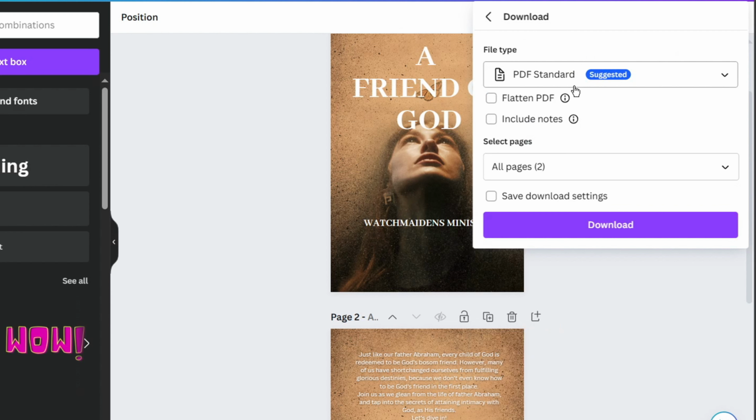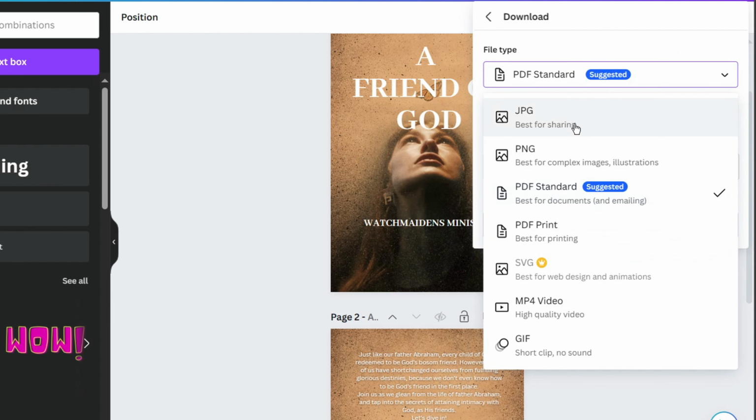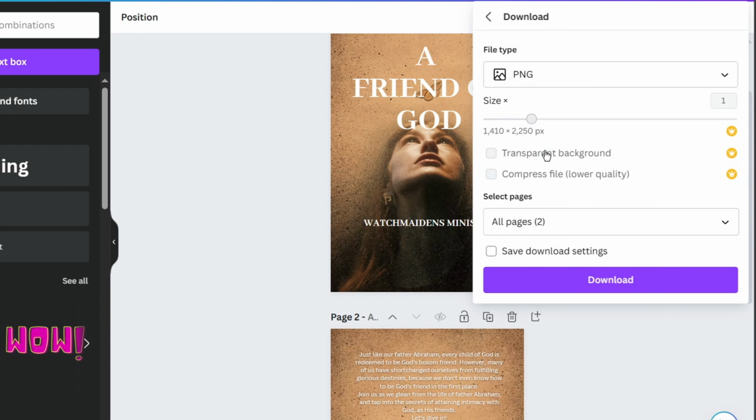I'll download it as a JPG file. Okay, because I want it to be an image, either JPG or PNG, right? Anything that depicts it as a picture. So let's go for PNG. Download.